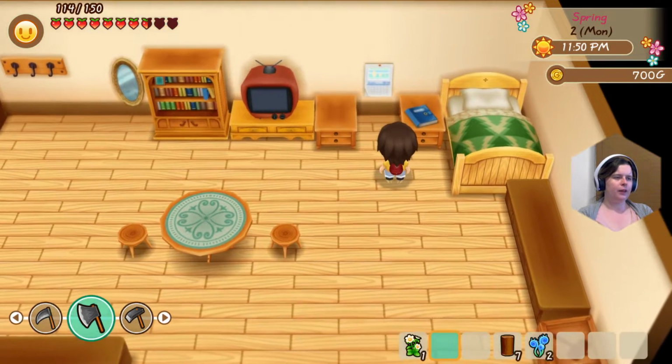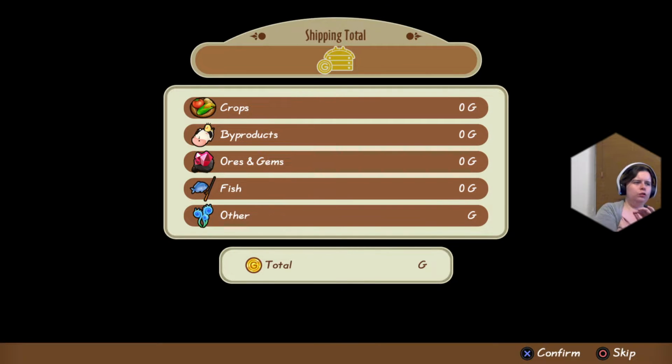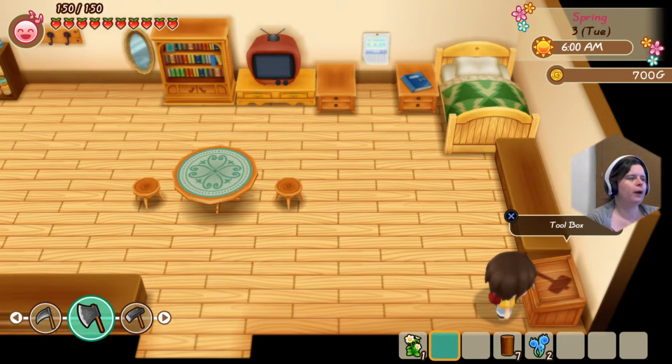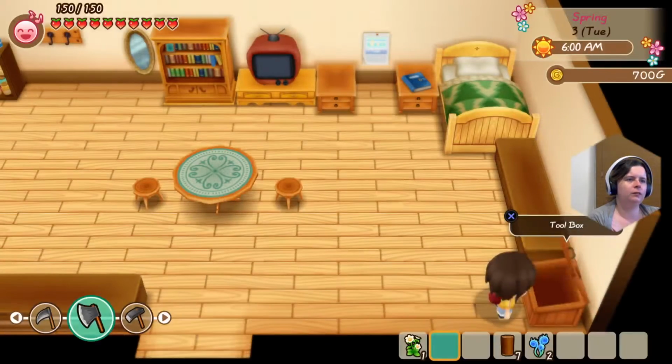What I'd probably say is keep on top of your farm, but don't necessarily clean up all of it if you're not going to use it. Sorry, that's popcorn if you can hear it. Some rice wrapped in seaweed. Well, now I know I need it.